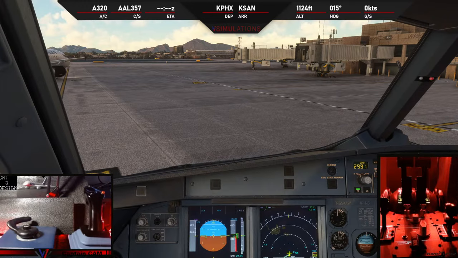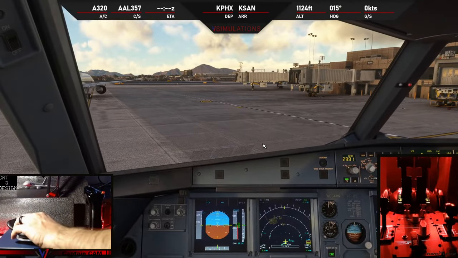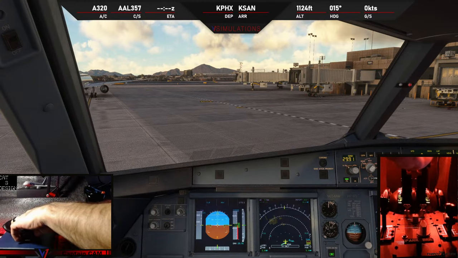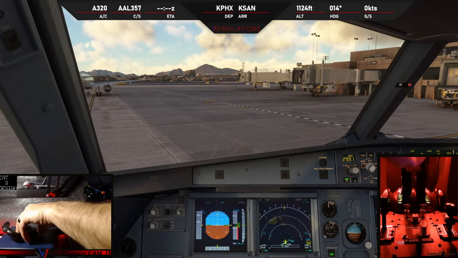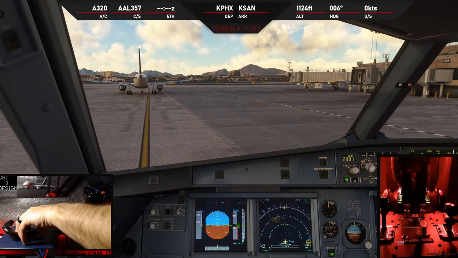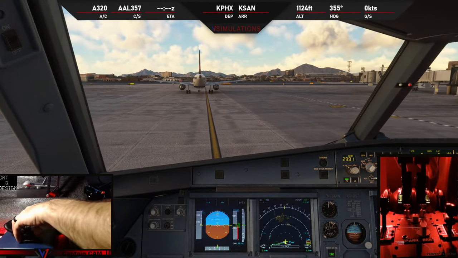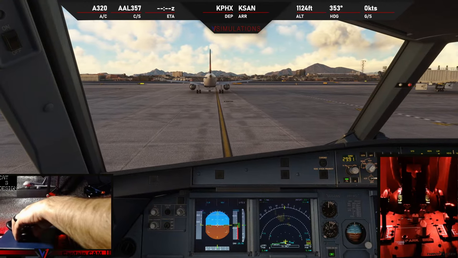On 26, are you departing? All right, here we go. Taxi lights coming on. Hey, JetBlue 799 departing 26, Firebird 1, Phoenix. Phoenix traffic, American 480 is lining up, 25 right. We'll hold for some spacing for the JetBlue. Brake check. Pressure zero.